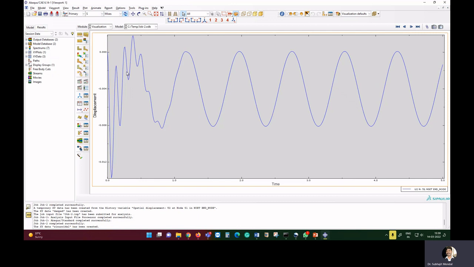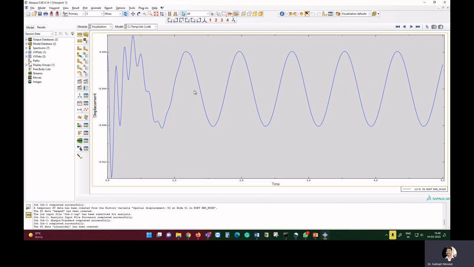transient response plus steady state response, and as the time increases, you can see our displacement is now a function of the forcing function. So in the initial portion we have the transient part plus the steady state part, but as time progresses, the transient part vanishes, and we get a displacement which is a function of the forcing function.